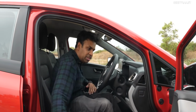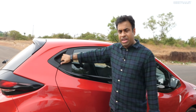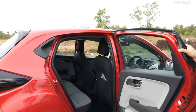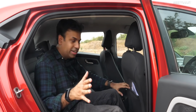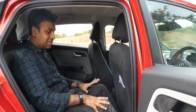Let's go back to the rear seat and see if that also opens this wide, because this is something new that I've noticed. And the opening is from here for the back one. Do let me know what you think about that. And this also opens actually very wide. And I have adjusted the front seat to my seating position. I'm about 5'8.5", 5'9", you could say. And as you can see, I have ample knee room and even headroom. So again, not an issue for the back seat also.